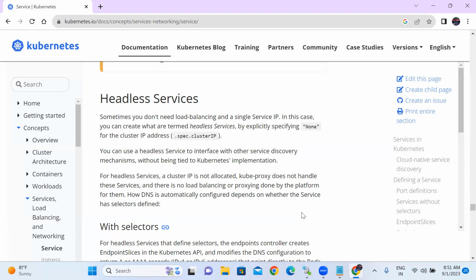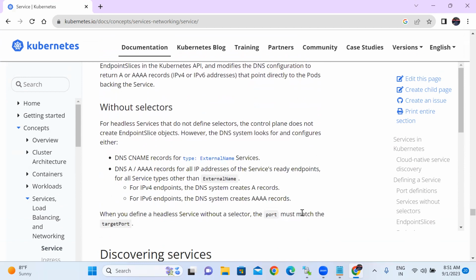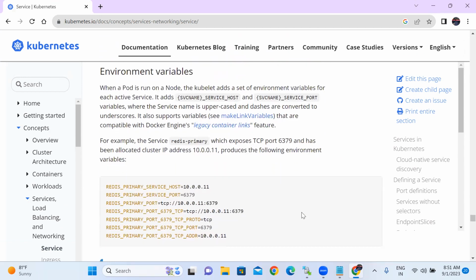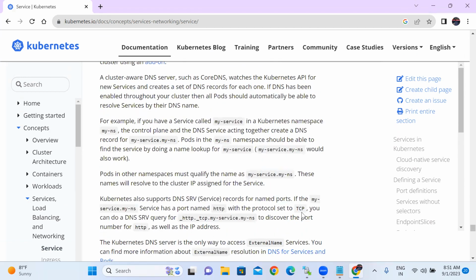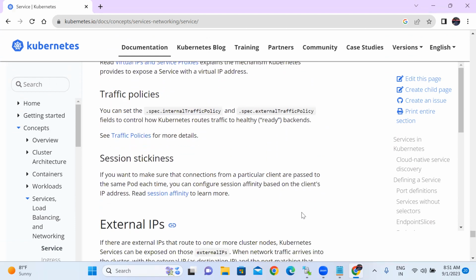For that purpose, we need to use a headless service. In the headless service, it's going to discover based on the DNS name.